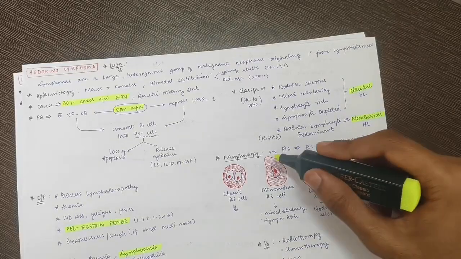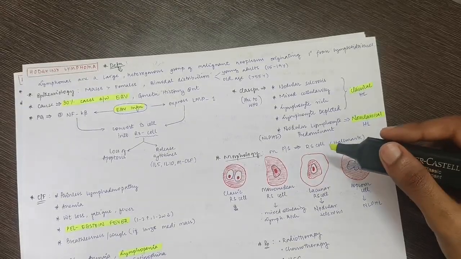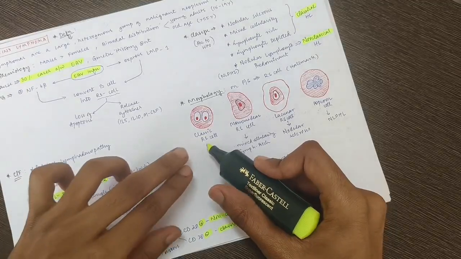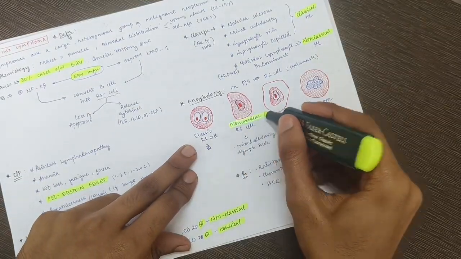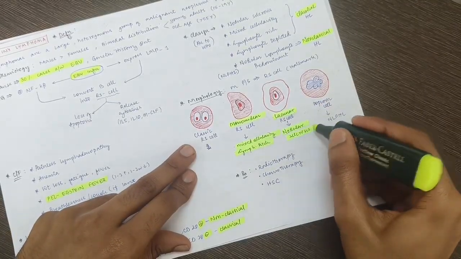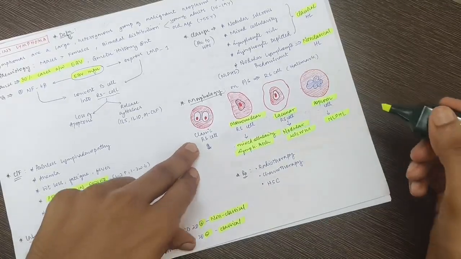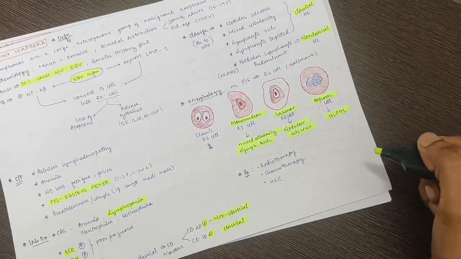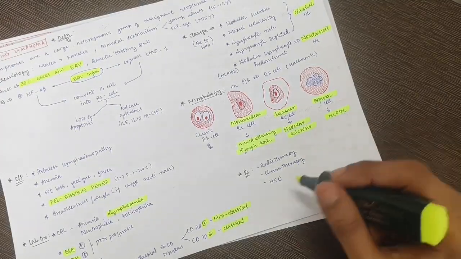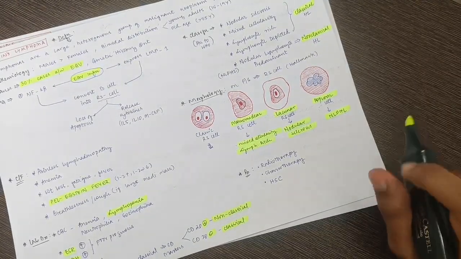So morphology. This is what you are going to see on the peripheral smear. The RS cells are different for each disease. The classic RS cell is seen in most of the Hodgkin's lymphoma. Mononuclear is seen in mixed cellularity and lymphocyte rich, whereas lacunar is seen in nodular sclerosis, and popcorn is seen in NLPHL, nodular lymphocyte predominant Hodgkin's lymphoma. So the treatment here basically is radiotherapy, chemotherapy, and the gold standard is hematopoietic stem cell transplantation. That is the treatment of choice.